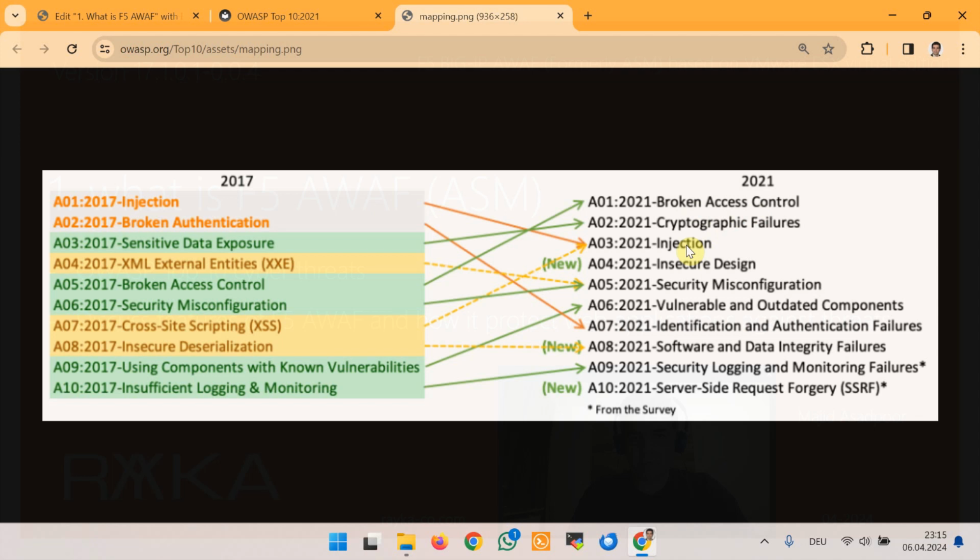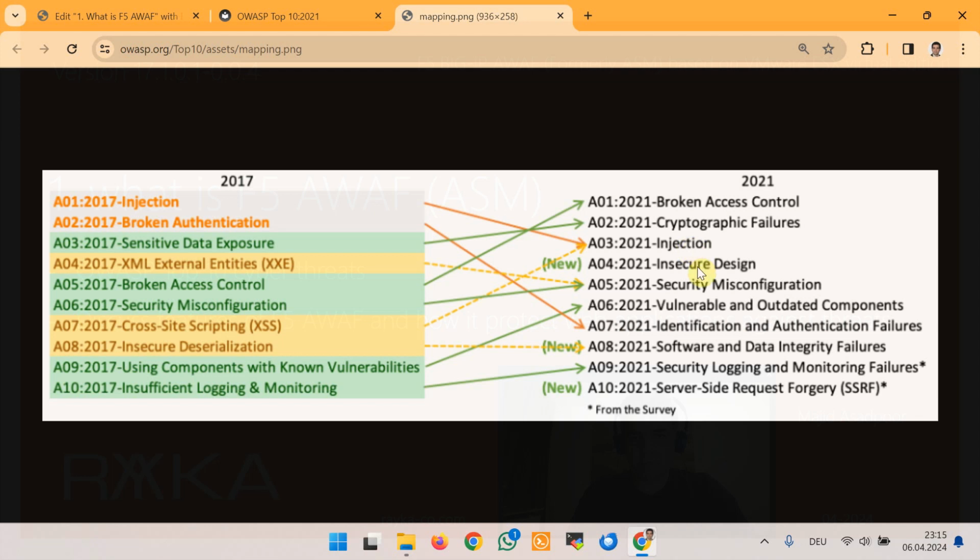The most common example is SQL injection, where an attacker inserts malicious SQL commands into fields that expect user input, such as login forms or search boxes.